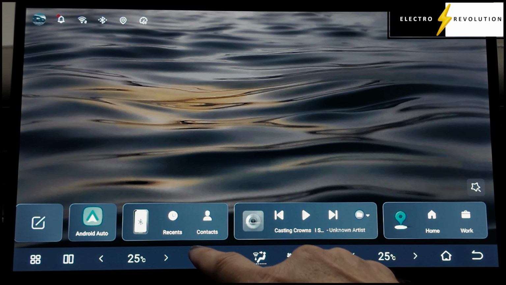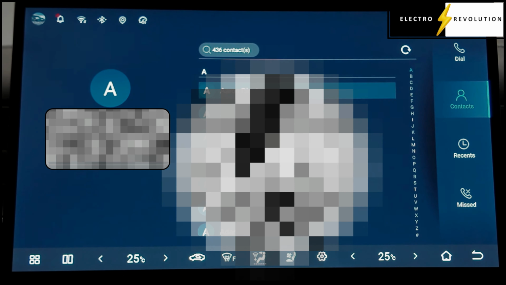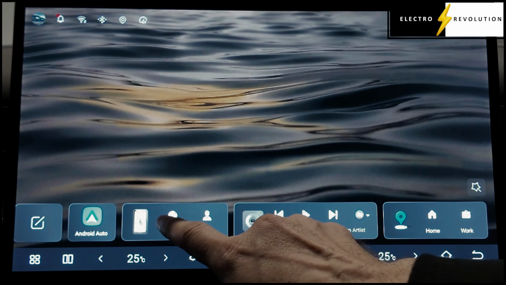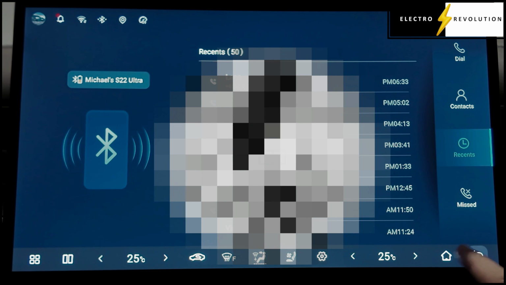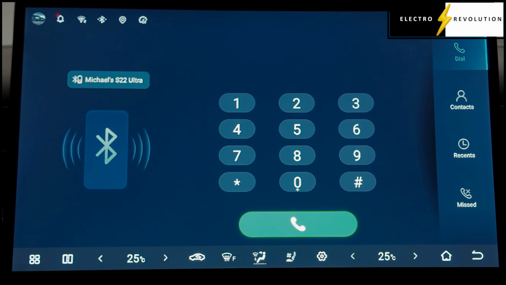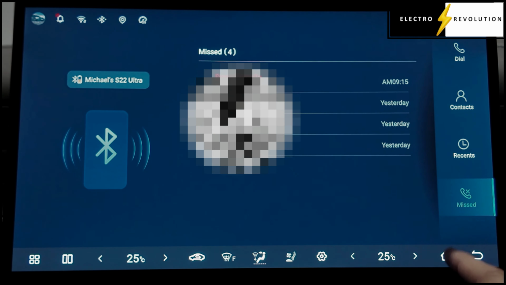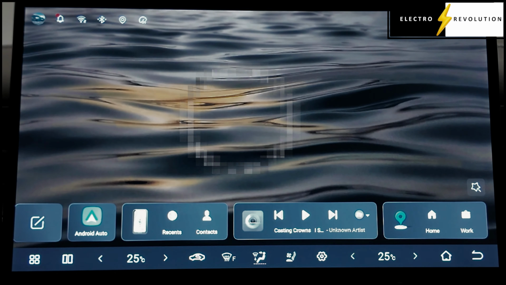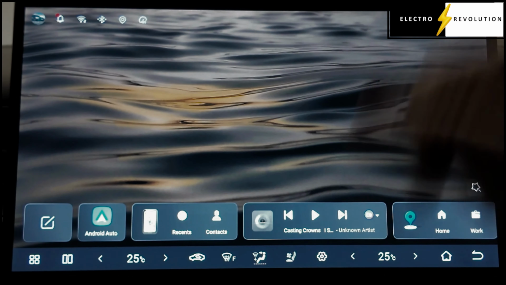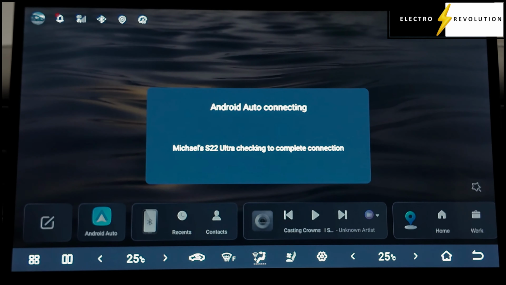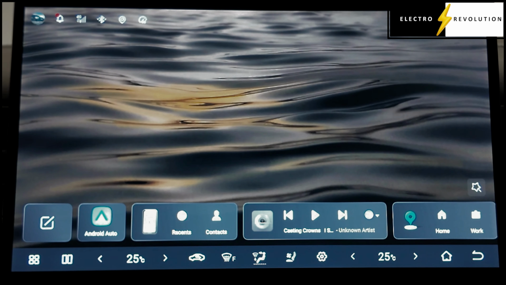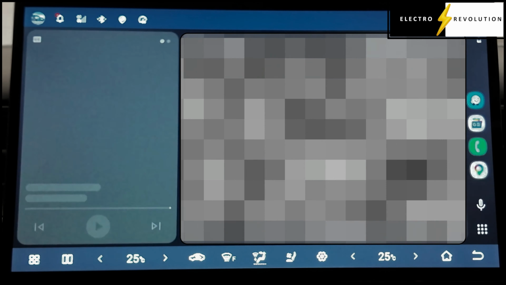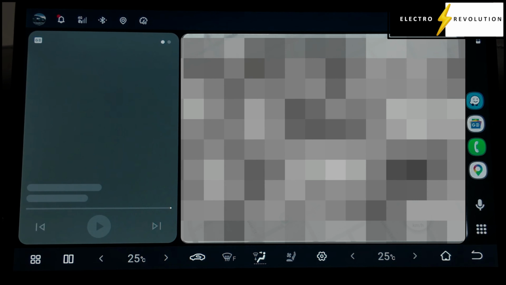You got here the music facility, contacts, that's the phone contacts, recents, and this is where you can actually dial. That's of course the Android Auto.